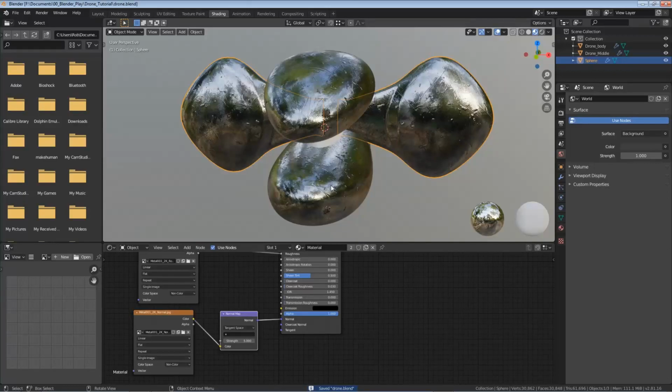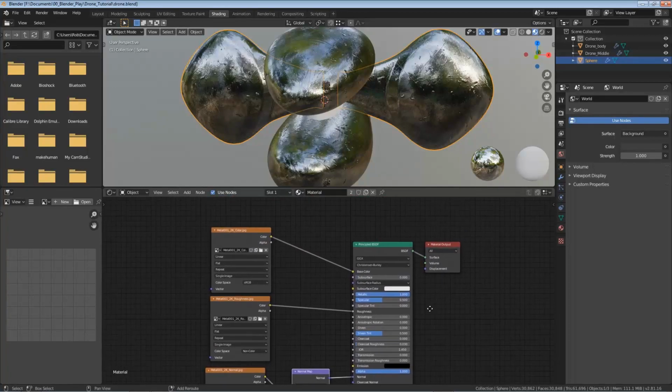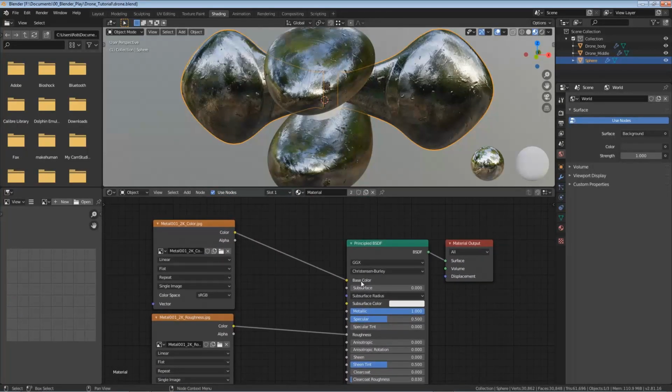Okay, so right now it's just kind of this gray, and that's not really what I want. So I'm going to click and drag here to give myself some more space again. Shift middle mouse to pan over. I'm going to scroll in a little bit. So this is what's driving the actual color of it. So I'm going to hold Shift, hit A, click on search, and type in hue. Hit enter, hover over here and left click.